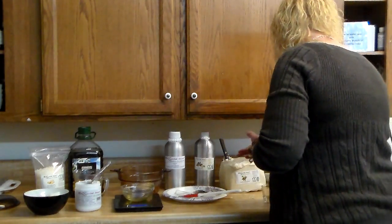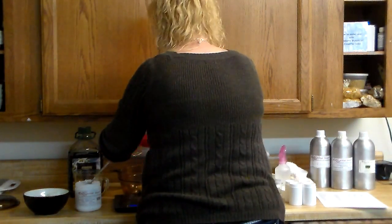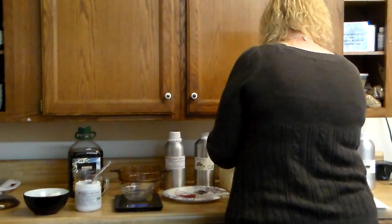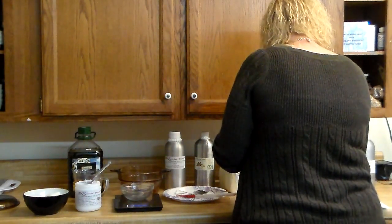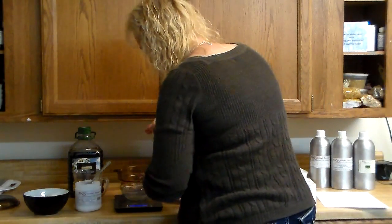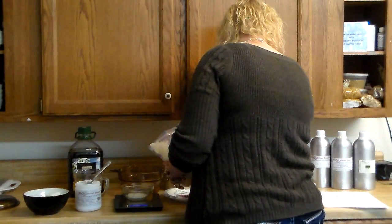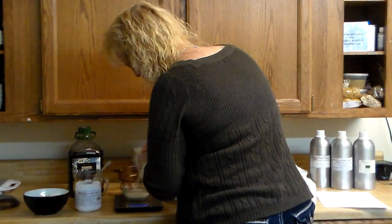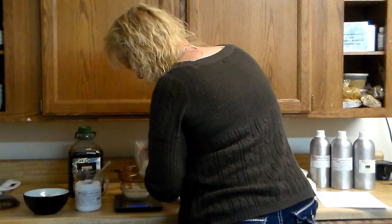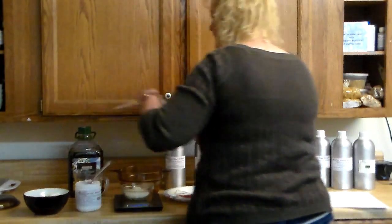All right, and then we're going to do our beeswax. Let me get this in here. And on our beeswax, this is something we need to be very careful with, that we get it just right, okay? Because we've got to have a third of our recipe in the beeswax. And so like if you tried this recipe in the size I gave you and loved it, and it's 2.64, so I'll show you what I'm going to do. Alright, so that's 2.6, and now I'm just going to add just a couple more just for safety's sake, to get that 0.4 in there.